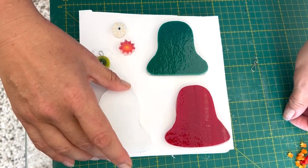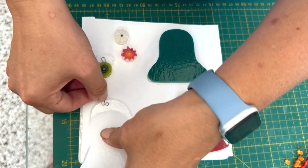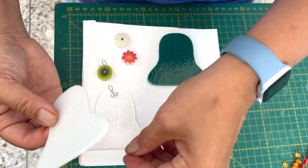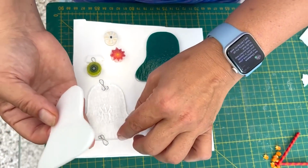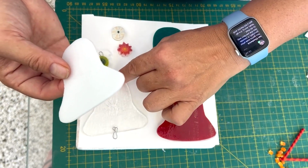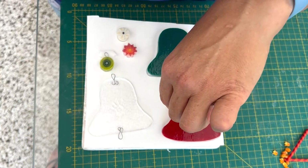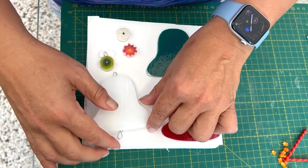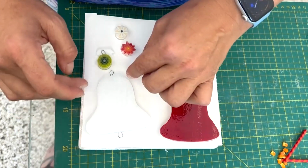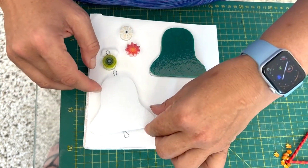Now, decorating the bells, these are also going to have hooks. They're going to have a hook at the top and also a hook at the bottom. We want to make sure that those are in a line so it looks nice and neat. I'm making sure that lines up.